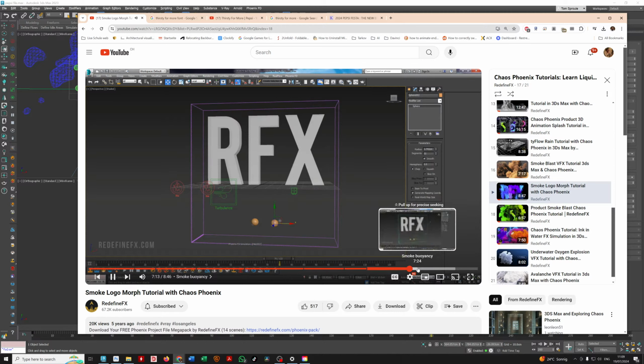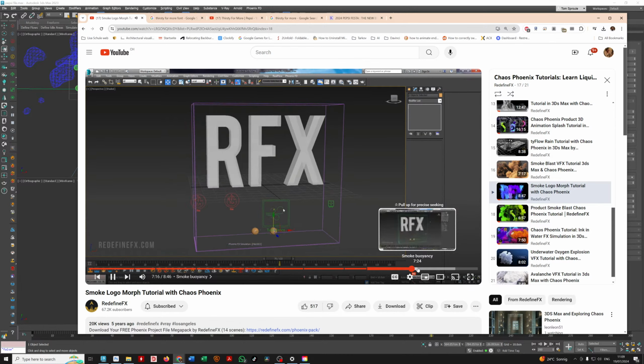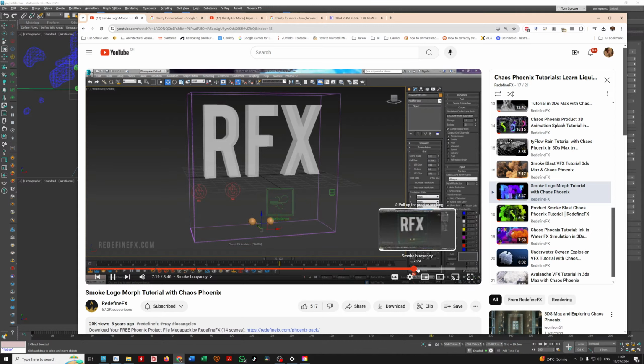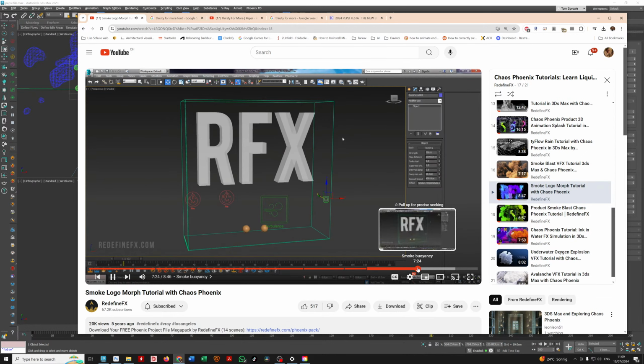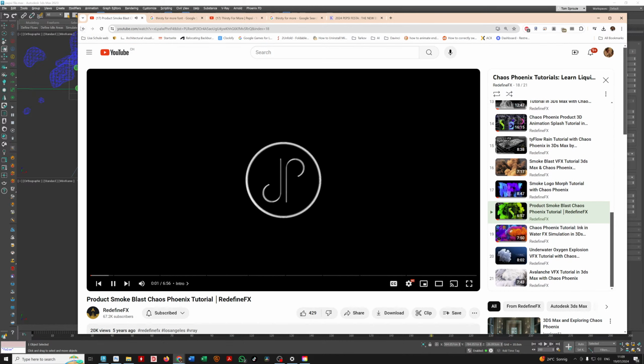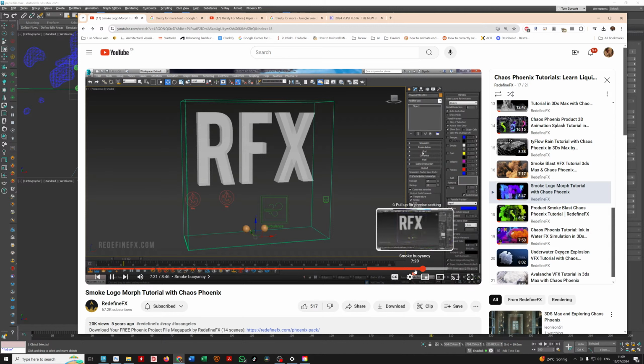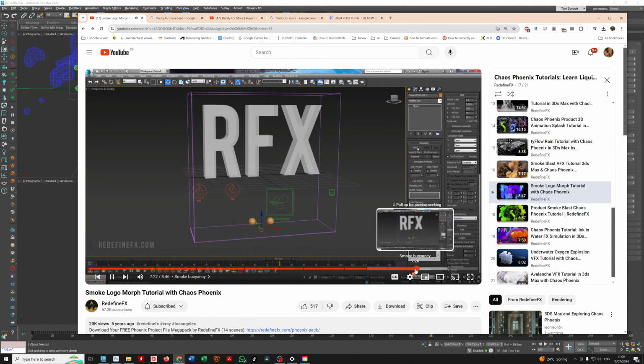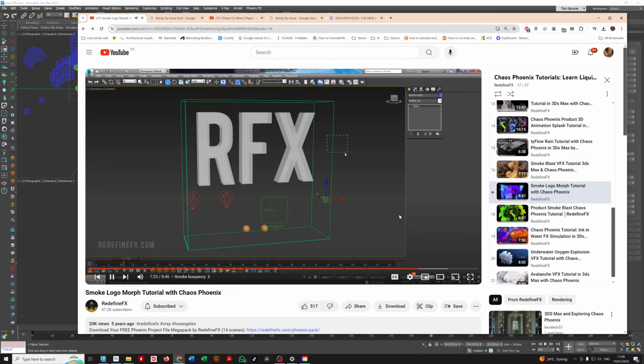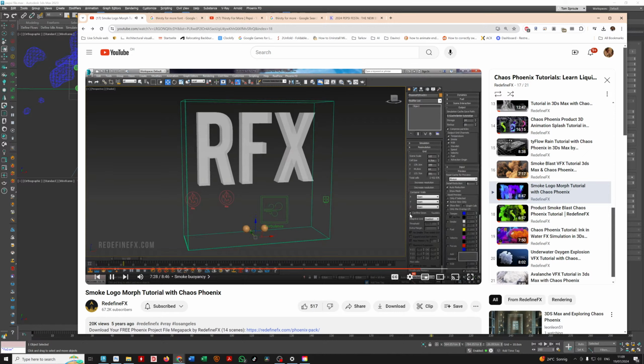Still being attracted to the letter. So everything can stay the same here, and we can just go under simulation and run the sim again. Alright, so I ran the sim and it didn't work, and that's because we need to go here and disable the confined geometry, and then go under rendering and disable the cutter. For God's sake, what did I click on? The smoke is free, and then go under rendering and run the sim again. Alright, so I ran the sim and it didn't work, and that's because we need to go here and disable the confined geometry. You just make sure I've done that.